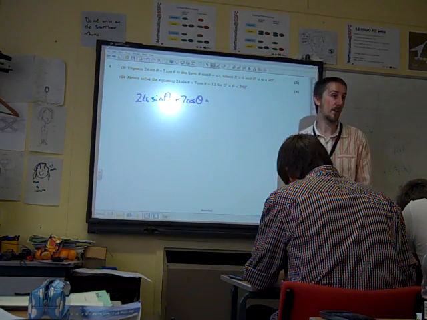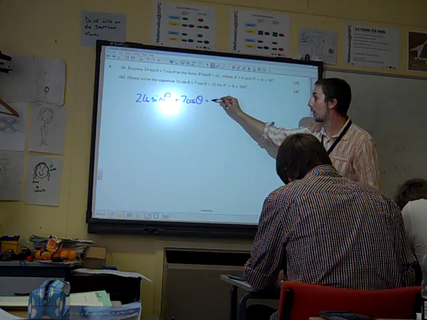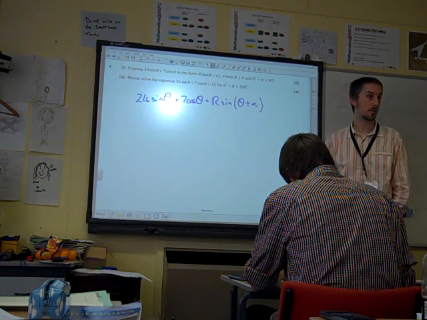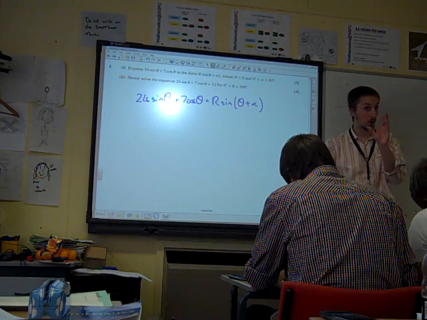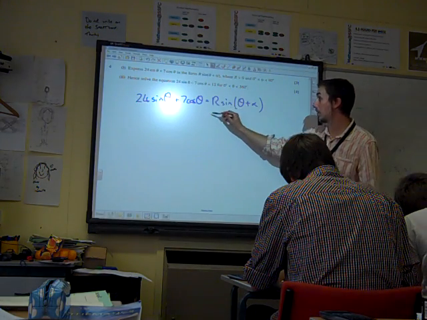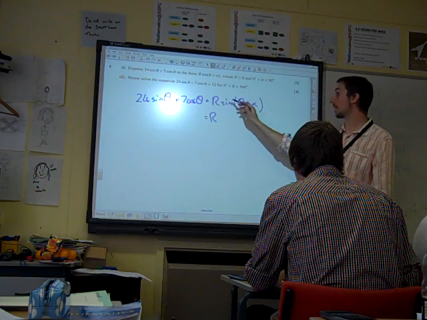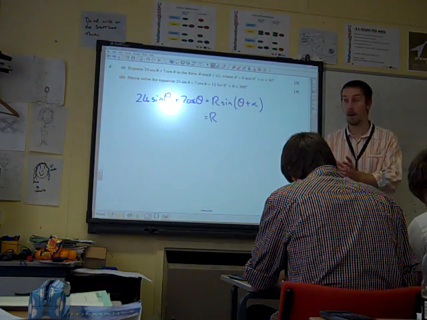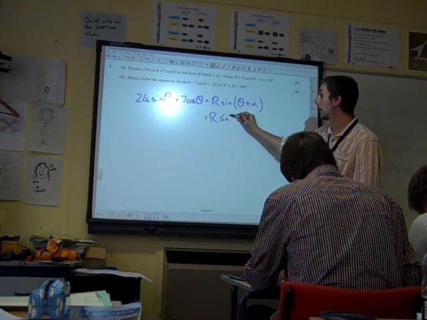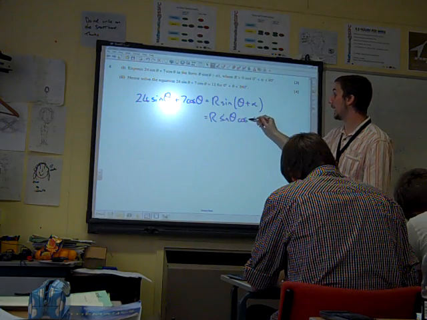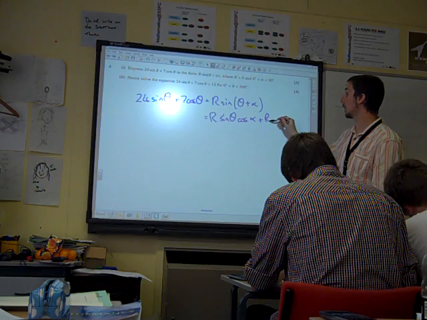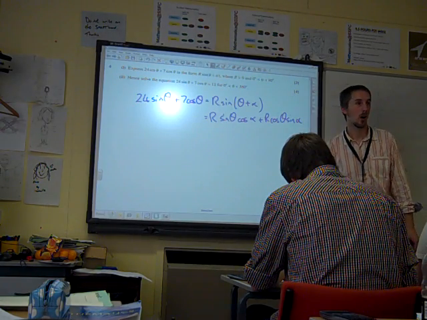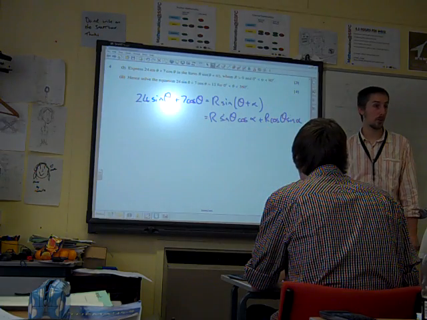Alright, so my plan for this is to say this has got to match up with r sine(theta plus alpha). Then I'm going to go to the formula booklet, if I can't remember it, and look up what it says about r sine(theta plus alpha). It's in there as sine(A plus B), and it says it's sine A cos B plus cos A sine B. Okay, so we copy that out.